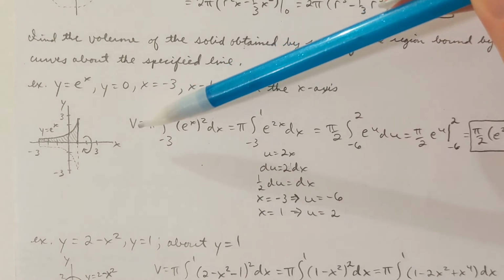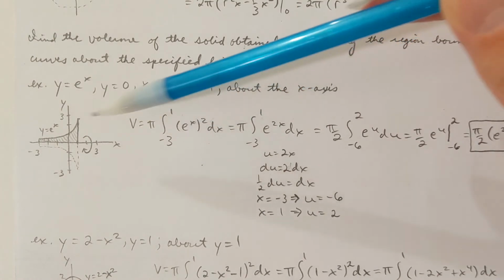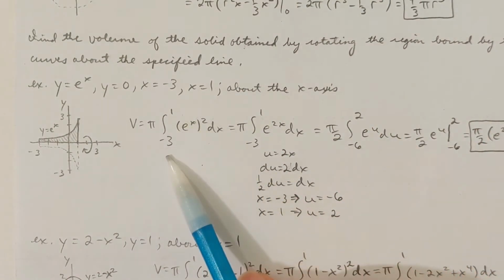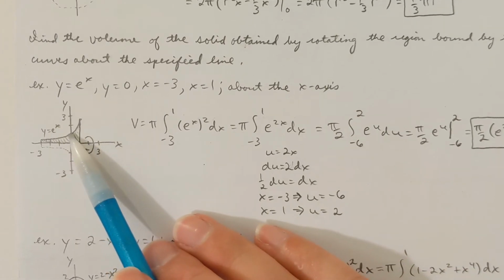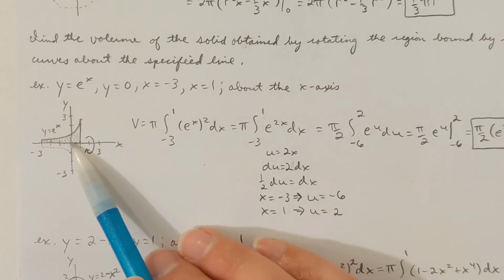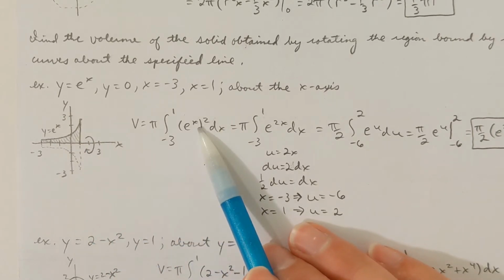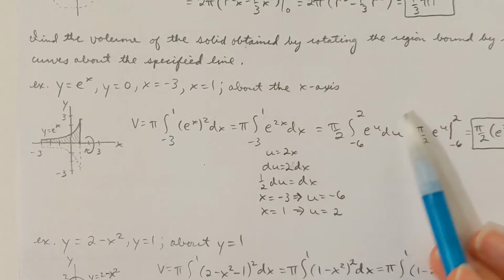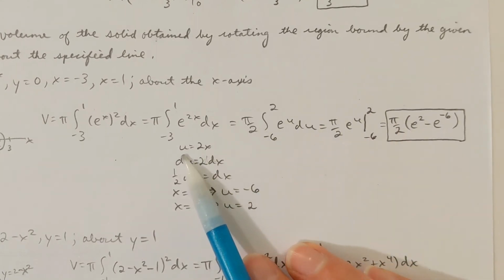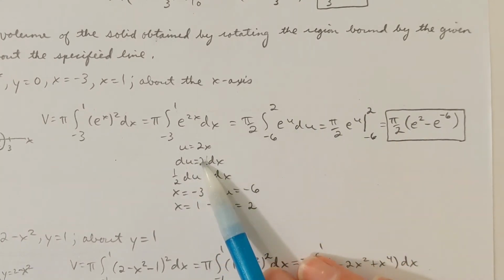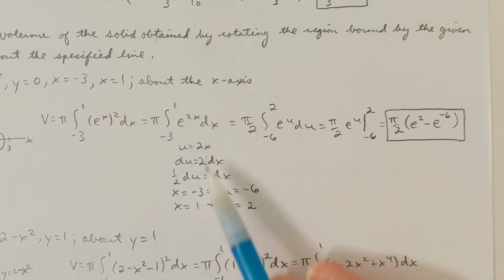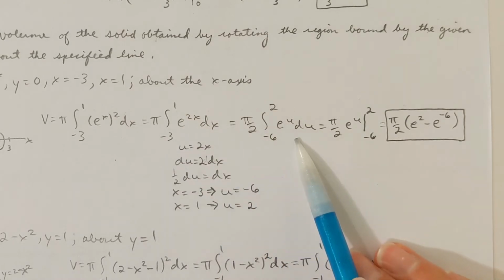As far as the volume goes, we're going to have V equals pi times an integral. The conditions on x are that x is going from -3 to 1. Those are the bounds. And I want to take the function e to the x minus y equals 0, squared, so that'd be e to the x squared dx. e to the x squared is e to the 2x. You can use a u substitution: let u be 2x, so du would be 2 dx. A 1/2 would come out of my new integral involving u. Of course, I'll have to change the bounds since my new integral will have to be entirely in terms of u.